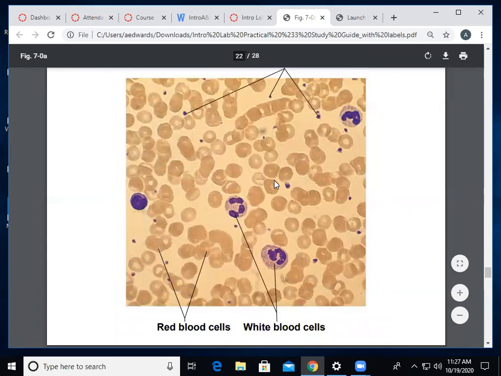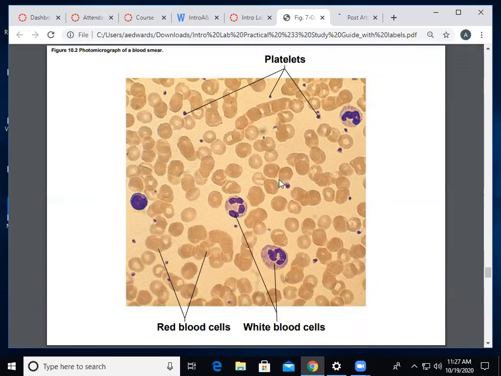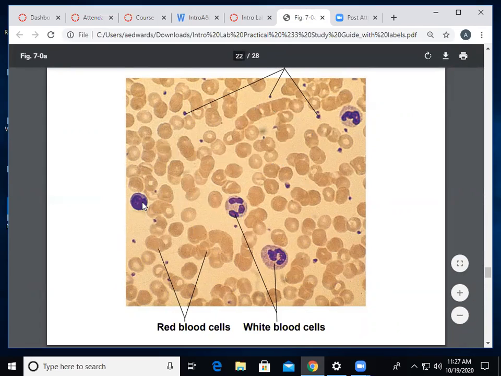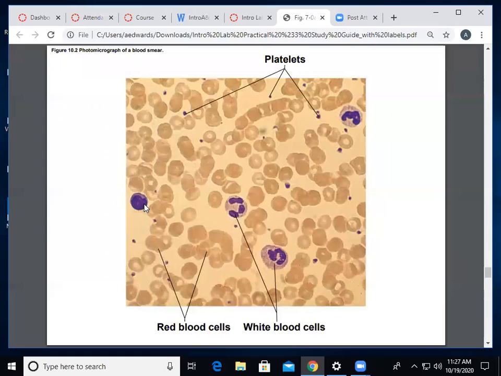So majority of the cells on a blood slide are going to be red blood cells, okay? Kind of reddish, biconcave disc. You know that because they look kind of like donuts, because in your biconcave, you're thin in the middle. And so that's why it's very light in the middle, okay? Now, the cells with purple in them are white blood cells. So in lecture, you'll kind of learn about the different kinds of white blood cells. But for lab, just know that these cells are purple, have some purple in them. These are white blood cells, okay?